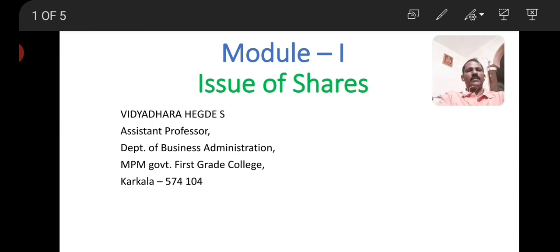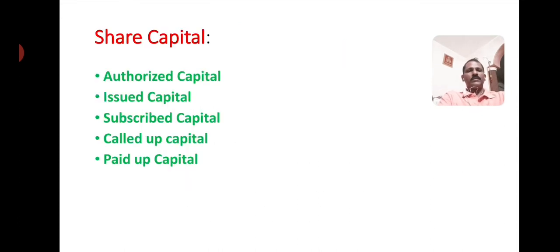As you know, a share is a share in the share capital of the company. Before discussing the issue of shares and types of shares, let us know something about share capital. Share capital is nothing but capital raised through the issue of shares. The capital is the money required to start and run a business. What is required in the long term is called fixed capital, and to cover the running and maintenance expenses we call it working capital.